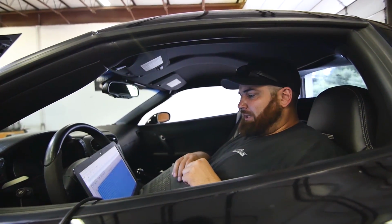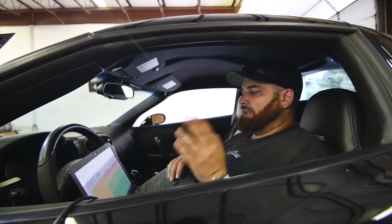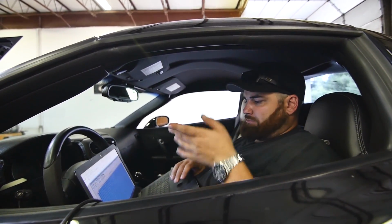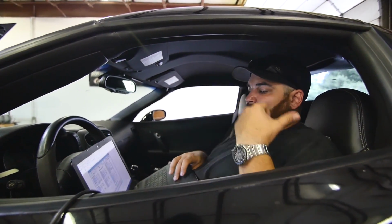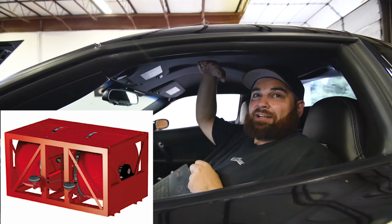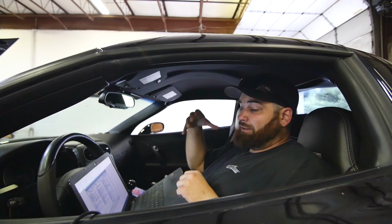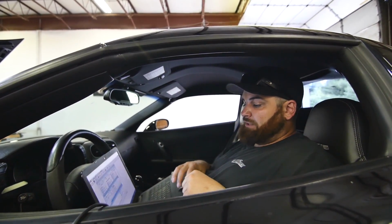Because if you don't have the load, it's just a free spinning wheel. There's only load when you start spinning the roller, and then once it starts spinning, then it's just pre-spinning. That's why a lot of people, if they don't have a loaded 224 Dynojet, they prefer the old school 248 Dynojet because it has a big wheel. They're the ones that sit like 5 feet off the ground, really high up. Because the wheel is super heavy, it's basically simulating the load.